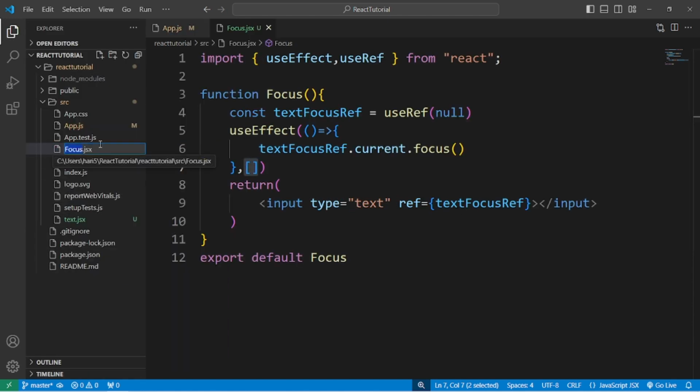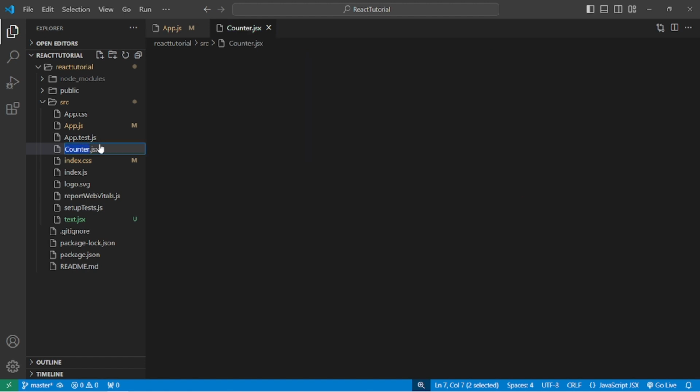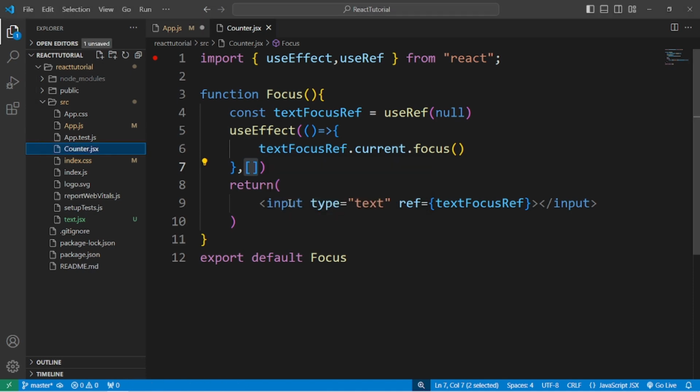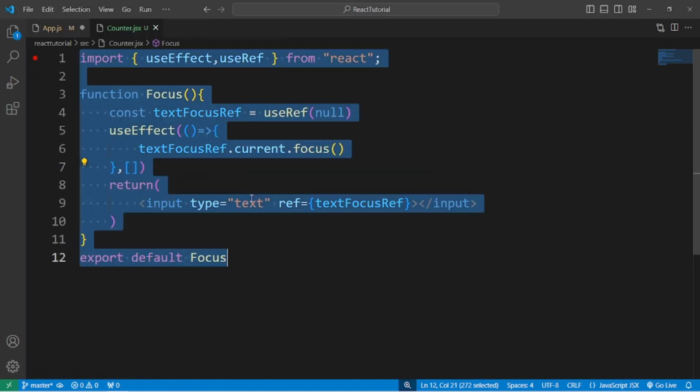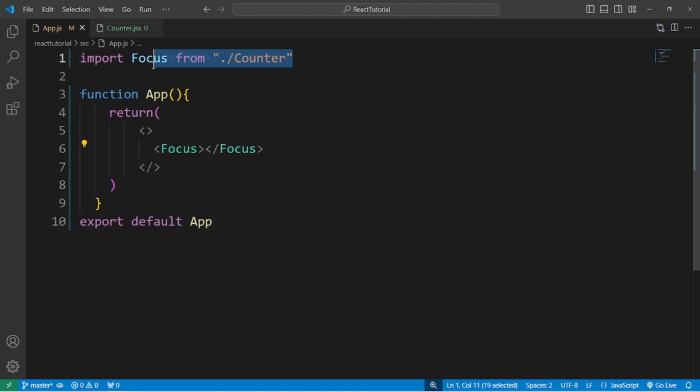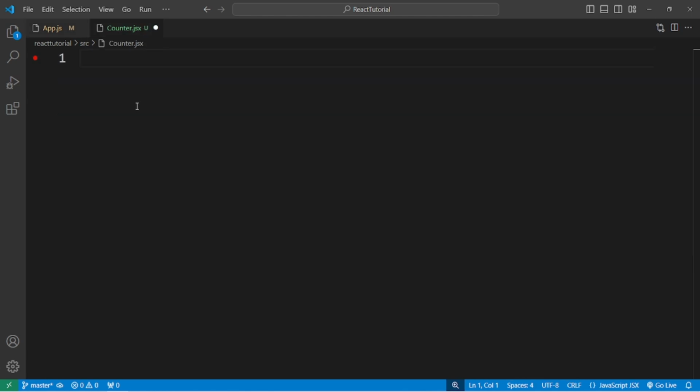So I'm gonna be renaming this file to account. Actually, we're gonna put a counter actually. Yeah. And let's go ahead and do, actually, yeah. And we are gonna be removing all this. And now what we're going to be doing is also we're going to be importing, removing all that. So there we go. So here we're going to be doing our imports.